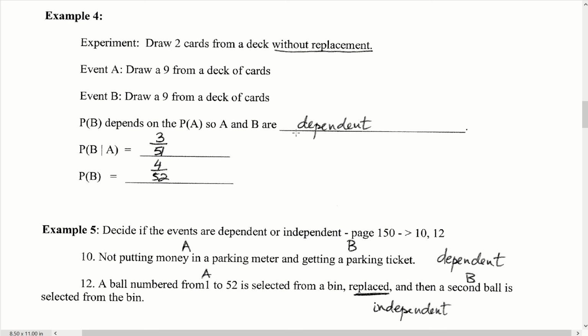And typically, in my opinion, as you go through mathematics, every time you get a definition, it's always good to have an example that matches with that definition so you can see how it works in practice. In general, a classic example of dependent events would be drawing 2 cards without replacement. That will always produce dependent events because no matter what you got on the first card, because it's being removed from the deck, that second selection is now taking place out of 1 fewer cards, and that will always produce dependent events.